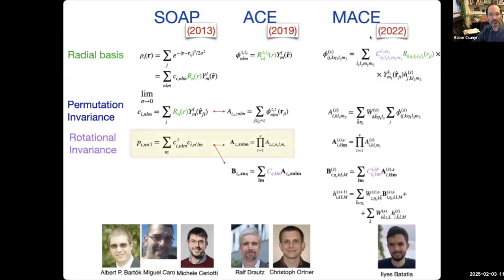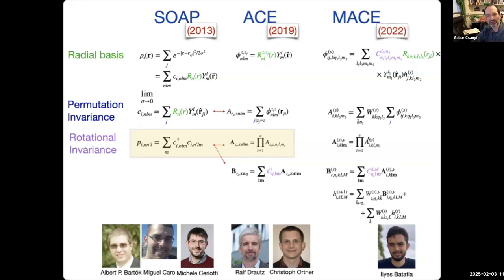But now we do what we call MACE, which is an even more generalized version of ACE. It starts out very similarly. We take a phi, the radial functions, the Y_lm's. We have a few more indices just because we can. This is a generalization: we take some atomic features that are not necessarily just the identity, but could themselves have scalars, vectors and tensors, and hence there is a Clebsch-Gordan here. But then the next step is the same. We sum the phi's over the atomic neighbors j, which creates the A tensor.